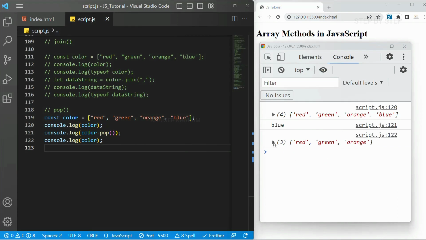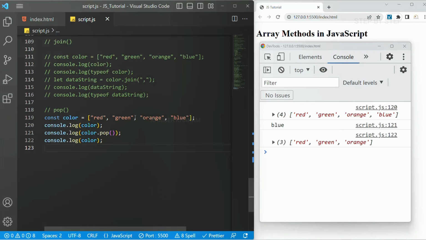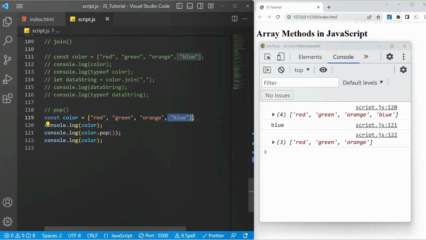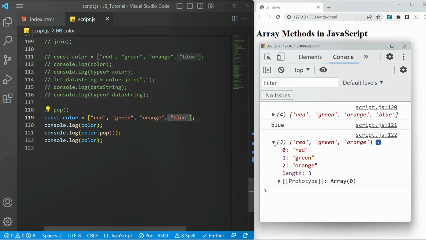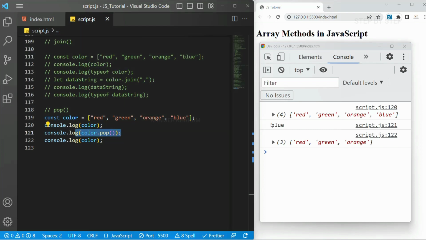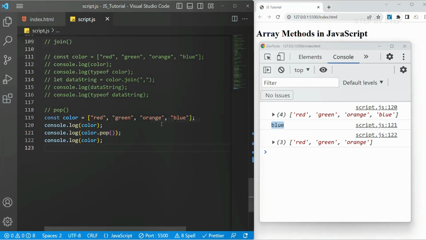Now again if I just come here and if I just print this one, you can see the length of the array is changed. Previously the length of the array was 4. Now as soon as one element is popped out, the length of the array is 3. Whenever we use console and display this method, we will be getting whichever element is popped out from the array as the result. So basically it is just going to remove the last element from the array, and once we get the desired result, we will be getting the new length of the array.